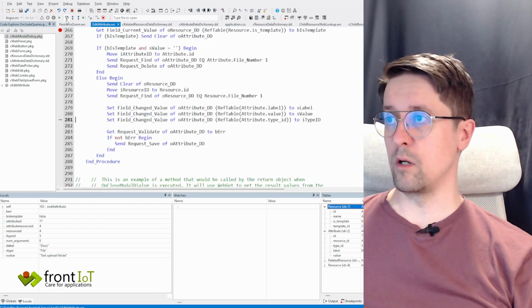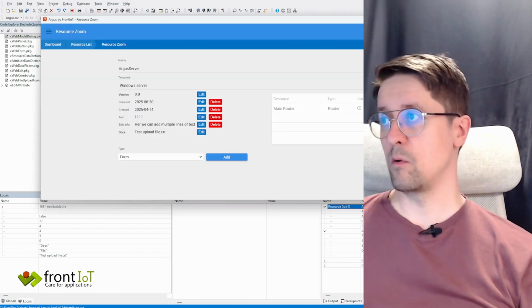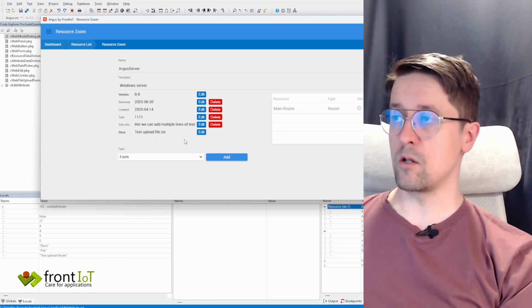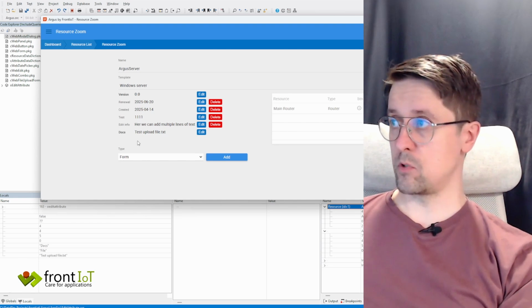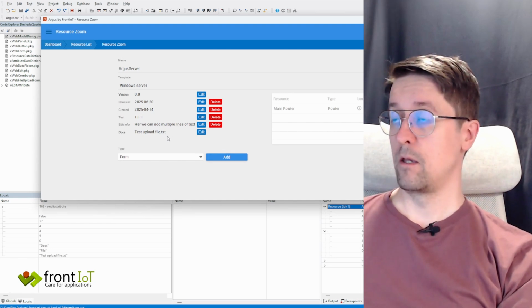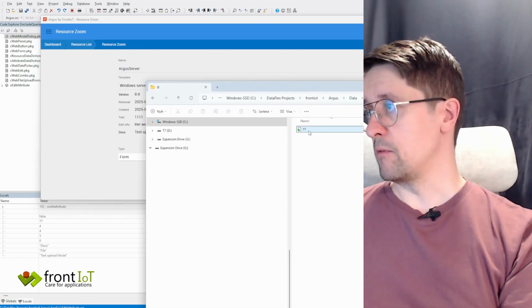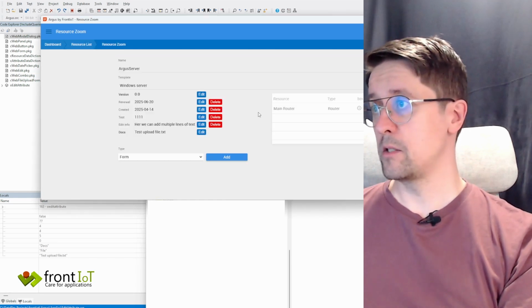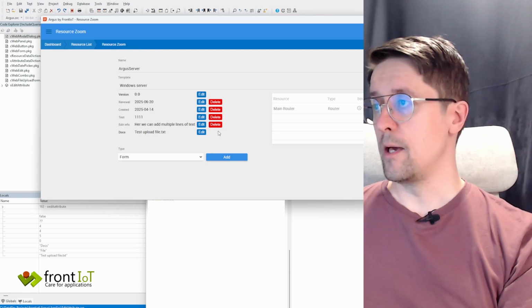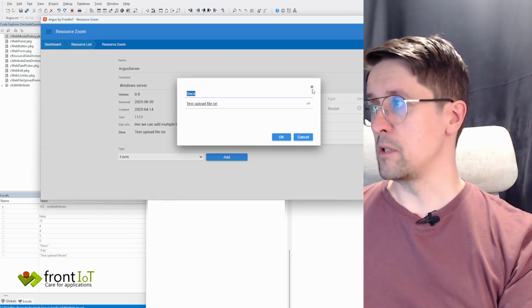And then we update. So now if we continue, we can see that the test upload file has been saved to our doc. But now we have the file and we have it saved in the database, and we can see it here.